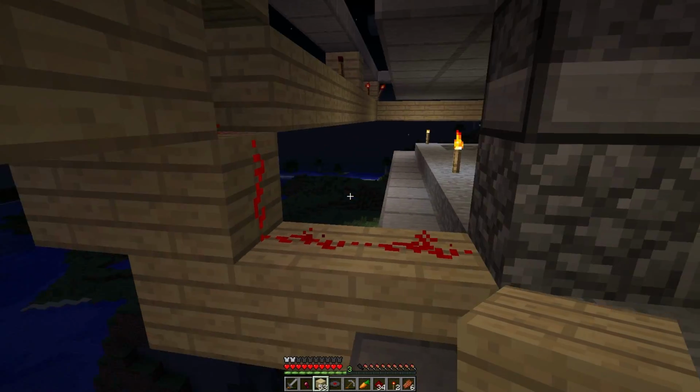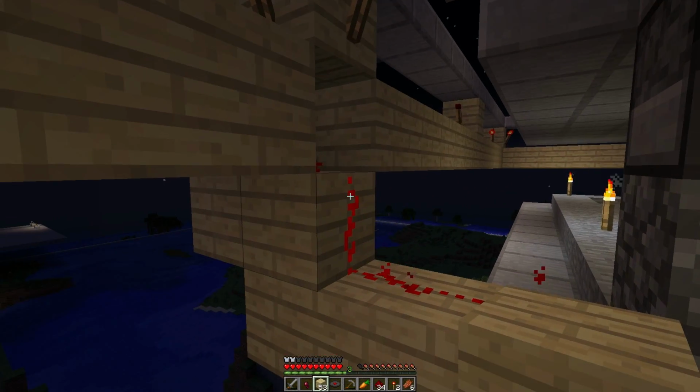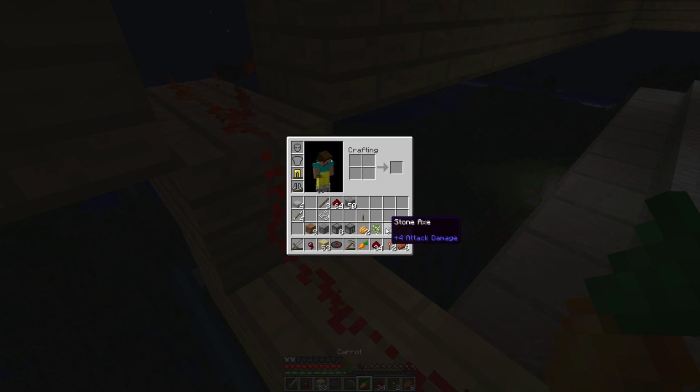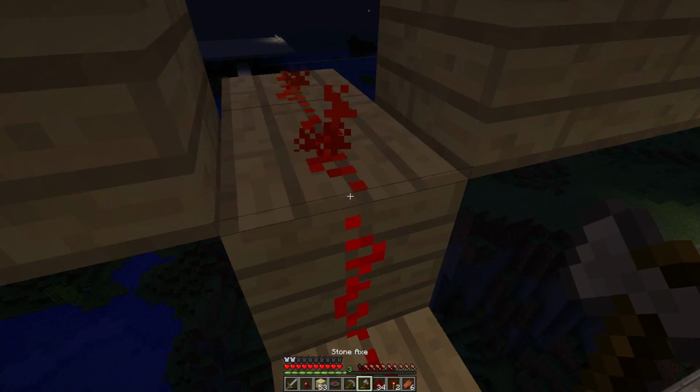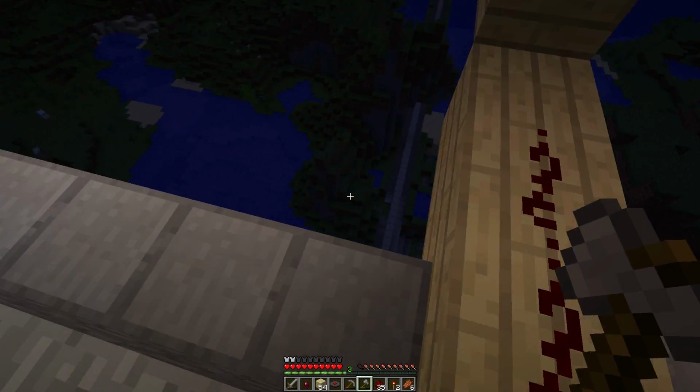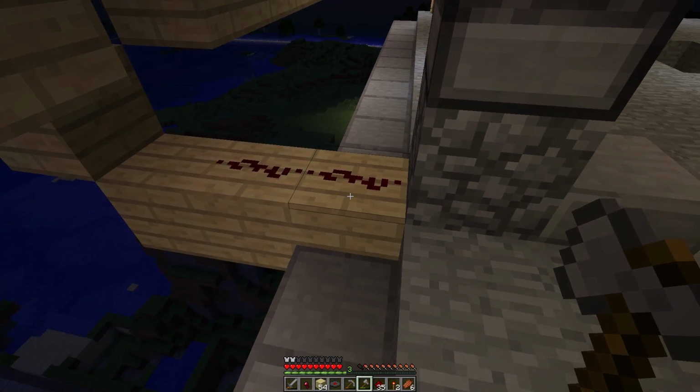And from this dispenser, I will... Oops, no, I am too high. That's what I thought. Take this block out. So I want to go 3 out, power to there.